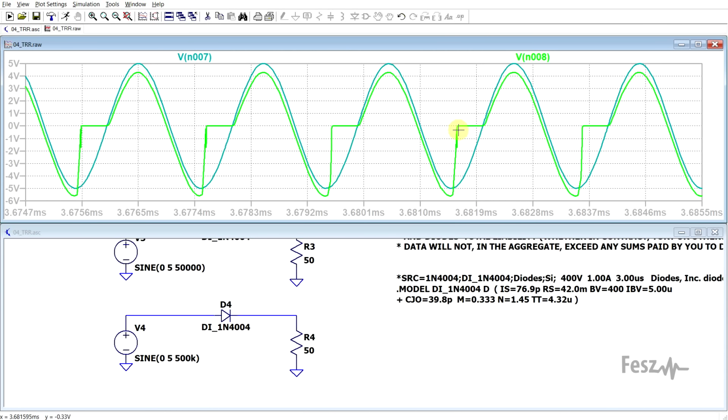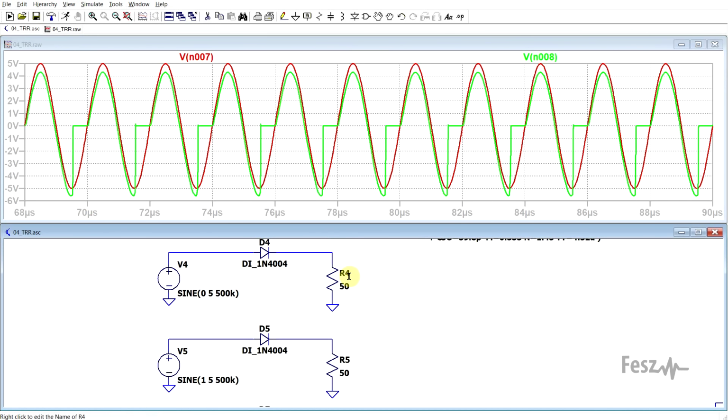So in the case of the 500 kHz signal, all of the charges that were pushed into the junction during conduction have time to be removed, because the time available to push them in the first place is also very short. The transition time specified in the model only holds if the junction is saturated with charges, which is not the case. So even though the frequency is very high for this particular diode, it still manages to stop conducting at some point. Now, the interesting thing here is that we can easily create an imbalance.